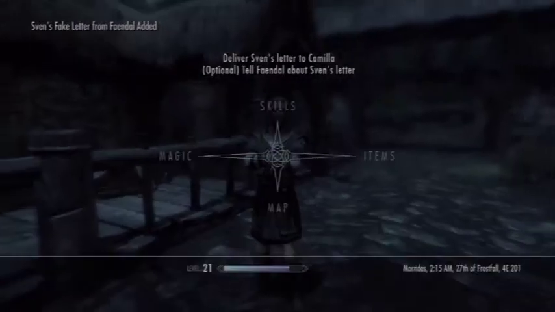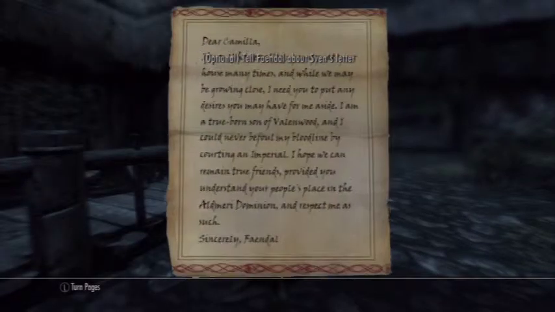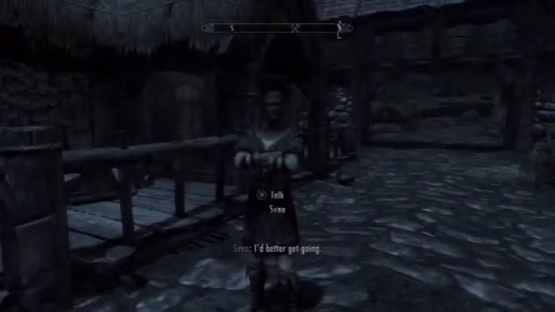Let's see what it says. Sven's fake letter from Faendal. Let's see. Here we go. Dear Camilla, I know I have called upon you at your house many times, and while we may be growing close, I need you to put any desires you may have for me aside. I am a true-born son of Valenwood, and I could never befoul my blood by courting an Imperial. I hope we can remain true friends, provided you understand your people's place in the Aldmeri Dominion, and respect me as such. Sincerely, Faendal. Get going.